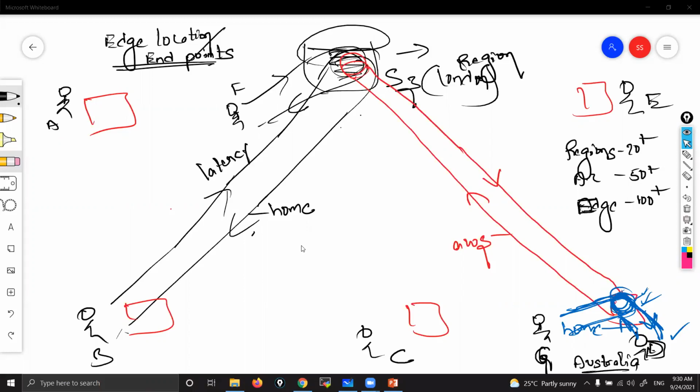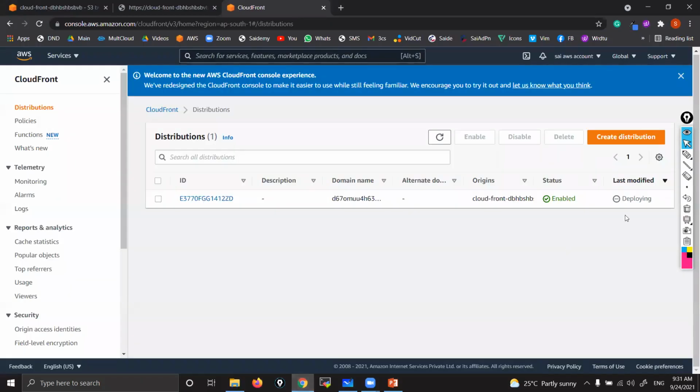So here, we did not select any options. That means content will be cached for 1 day. That timing and all should be pushed to all edge locations. Every edge location should know that content should be stored for 1 day. Only those details it is going to push. That's what it is showing as deploying. Refresh. It is still deploying, right? It's not ready yet. Once it is ready, we can proceed further. So we have to wait. Okay, let's wait, then we'll proceed further.